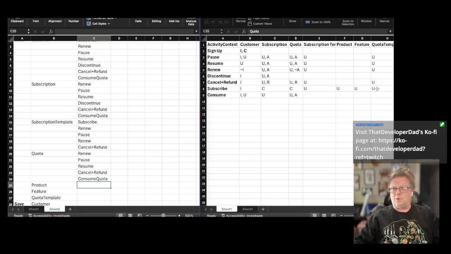Okay, quota template's used quite a lot, but product and feature are both used in the subscribe.